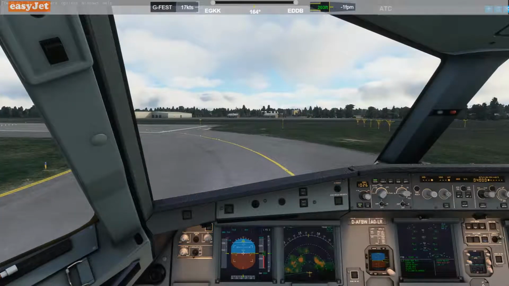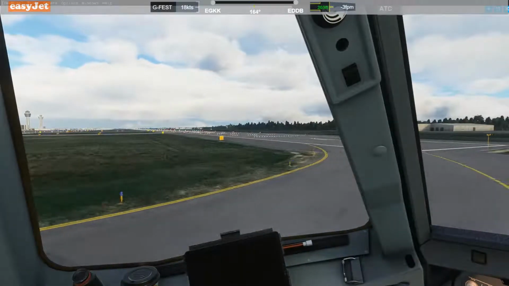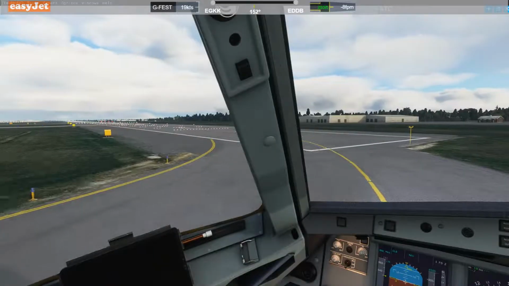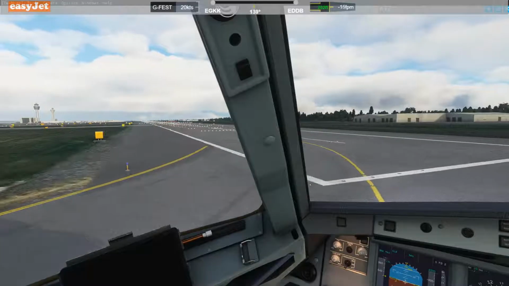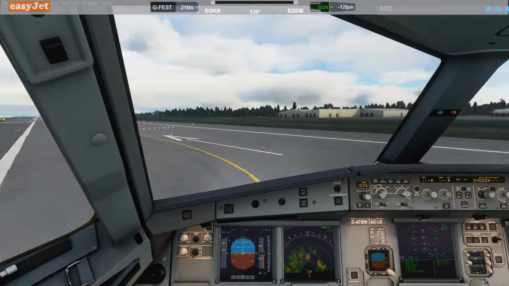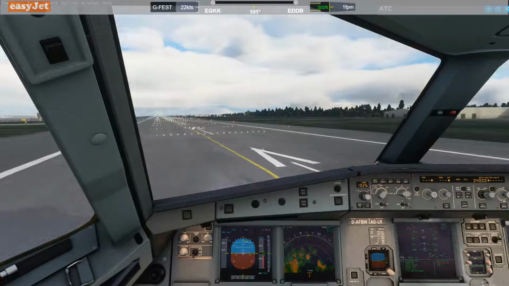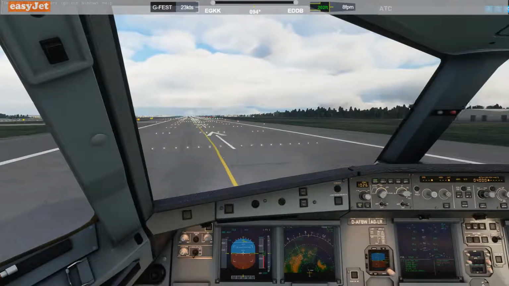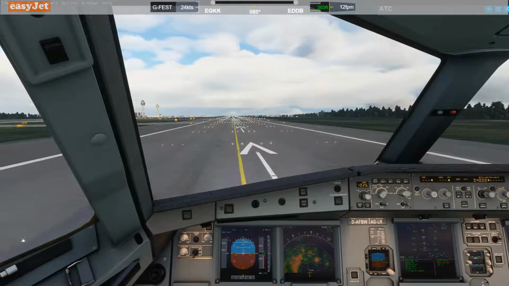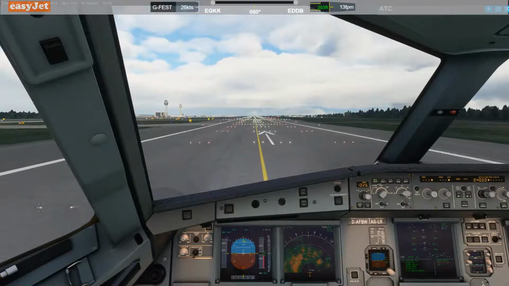Okay, so what we'll do is line up. Runway's clear. And we'll go straight for it. Engine's 40%. And full power.